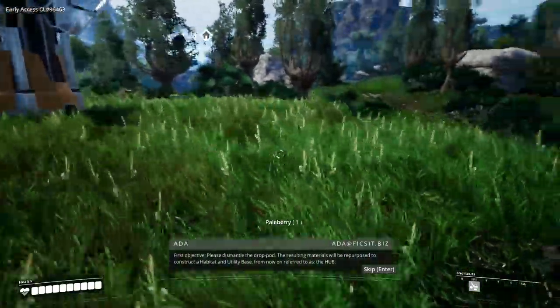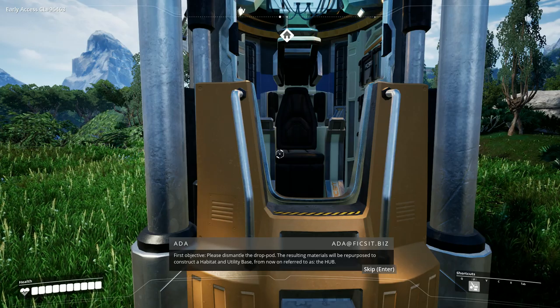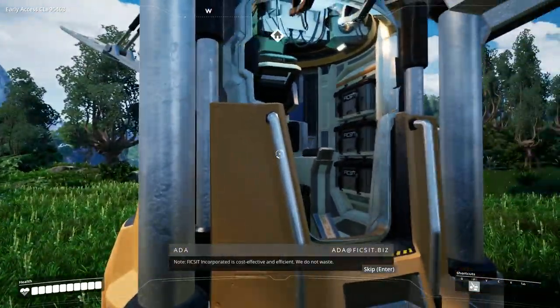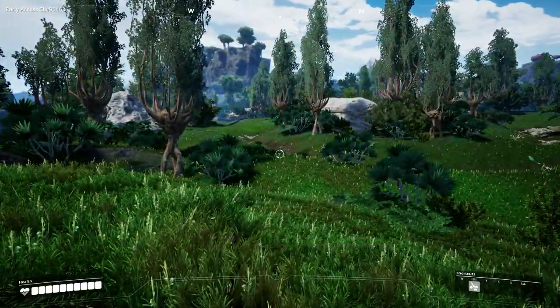First objective, please dismantle the drop pod. The resulting materials will be repurposed to construct a habitat and utility base, from now on referred to as the hub. Note, Fixit Incorporated is cost-effective and efficient. We do not waste.